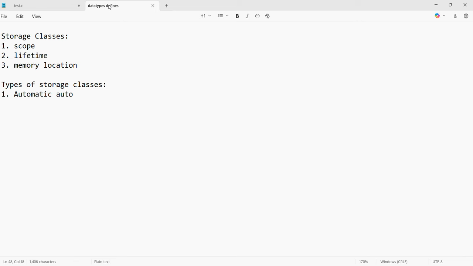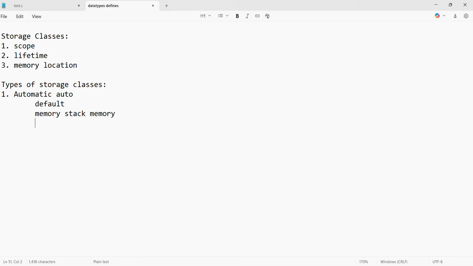The memory of a variable defined as auto is going to be allocated in stack memory. Memory allocation is in stack, right? The stack will be created whenever a function or a block runs.